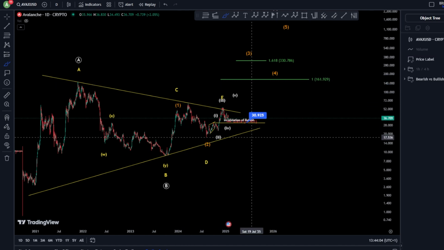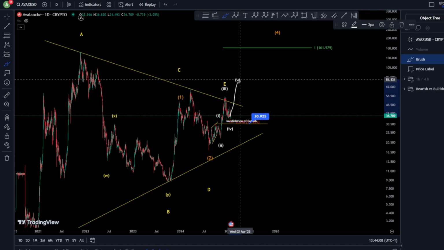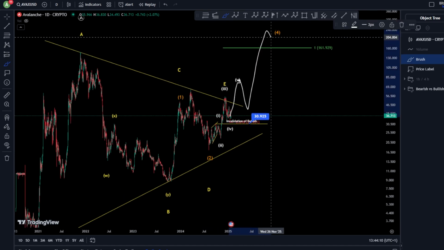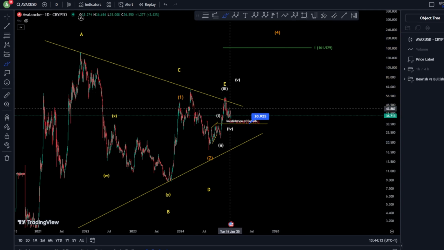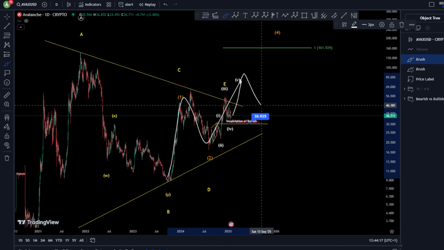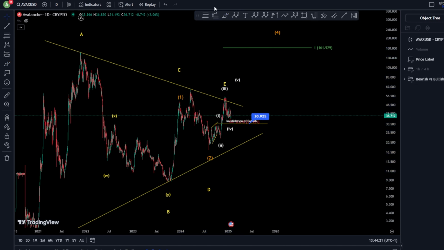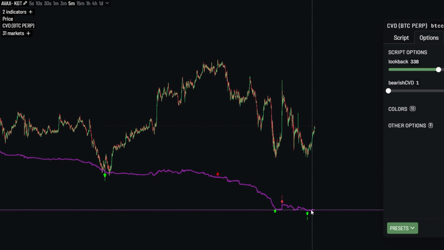So that was it for AVAX. To recap, we're looking for higher wave 5 as a wave 1 here, and then 2, and then 3, 4, 5, 4, 5 probably. Or if we finish this as a wave 3 here, after 1, 2, 3, 4, and a 5, hitting the 1-to-1 fib level as a target, KGT says we are bullish. That is some divergence, and here we go.